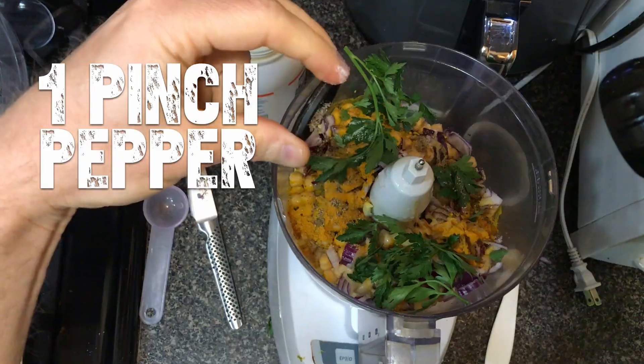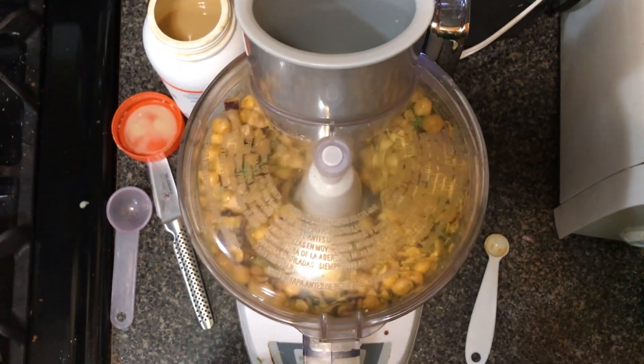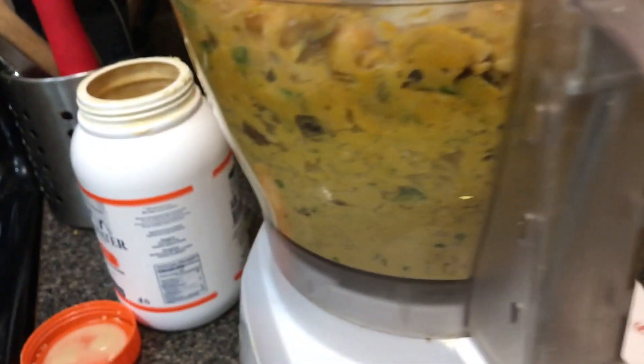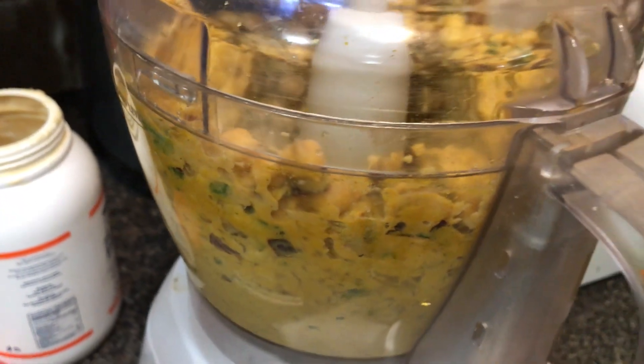Add a pinch of salt and a little pinch of pepper as well. You're going to want to preheat your air fryer at around 375 to get the heat up, or your oven at around the same temperature. You're going to puree everything in the food processor. It's going to look weird and goopy — you might have to stop and scrape down the sides a few times just to get it all into a uniform look. It's going to look weird and gooey, and that's totally fine.